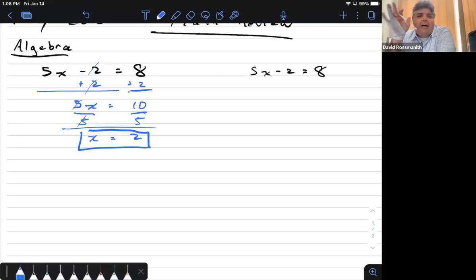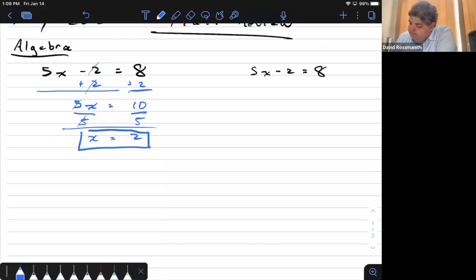For me, algebra is not about doing these operations that cancel terms. Rather, I think about manipulating or moving things in the equation. So that minus 2 sitting there is bad because I just want x on the left side. I don't want all those other numbers. So for me, I want to get x on the left, and everything else, I move to the other side of the equation. Physically move it over there.